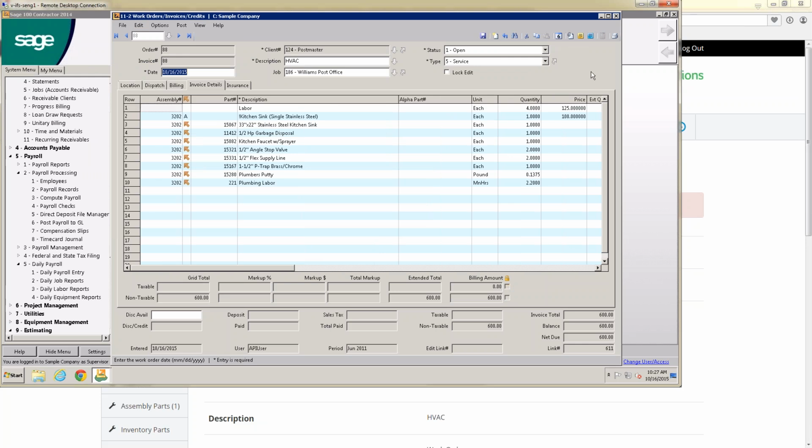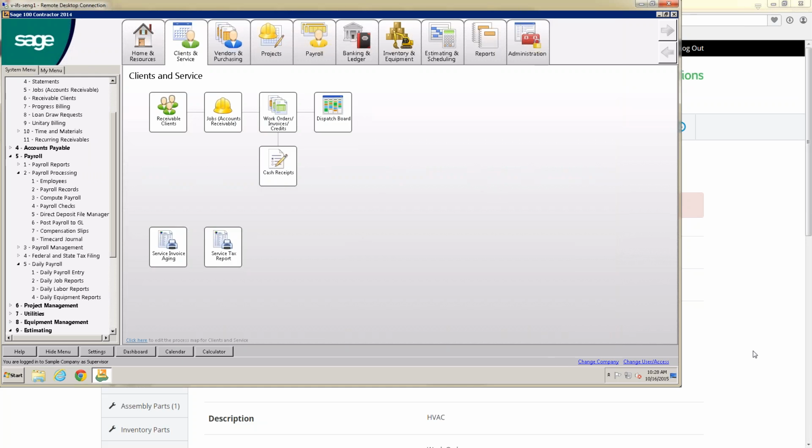This will really save time in the long run, as well as make sure we get that revenue back quickly. And because this is all live, if I run any reports in 100 Contractor about my work orders, all the information I know of is up to date at any given time, because our technicians are always entering it as they're doing the work. Just a lot more ways to be productive in our system there.